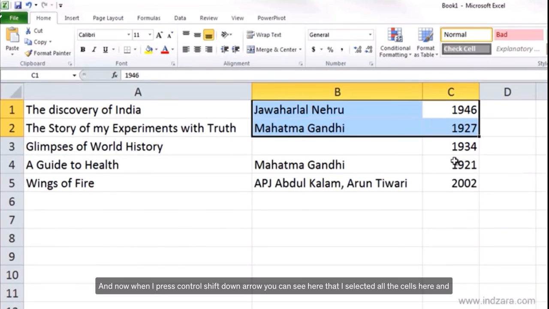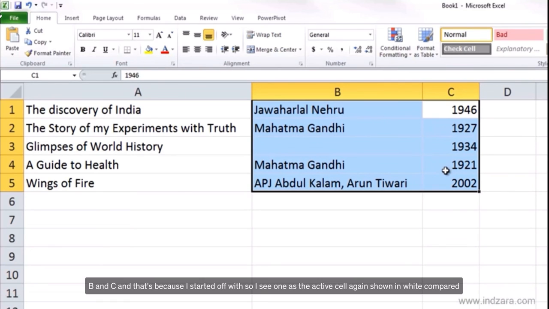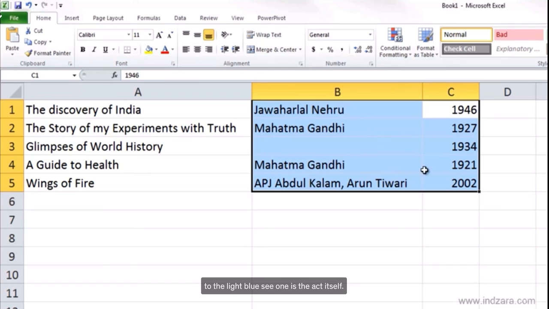And now when I press Control Shift down arrow, you can see here that I selected all the cells here in B and C, and that's because I started off with cell C1 as the active cell, again shown in white compared to the light blue. C1 is the active cell. So from the active cell in this direction, this is the last non-empty cell. So that's why the selection stopped here and these cells were also selected.